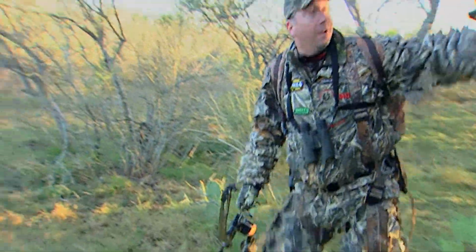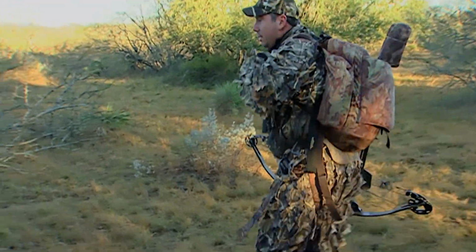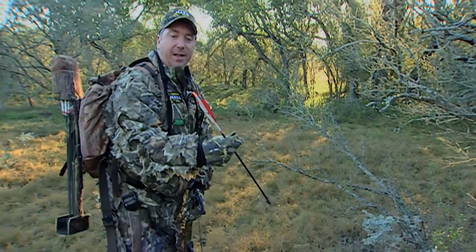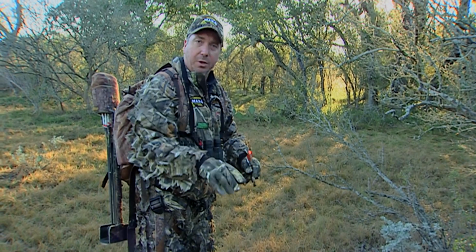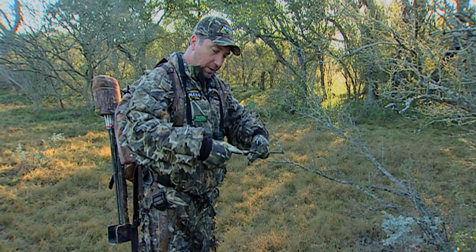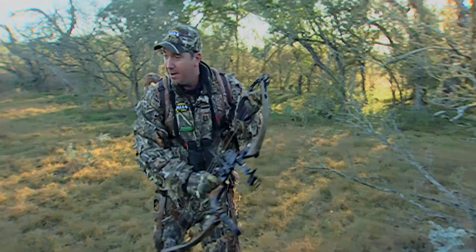Just a little ladder stand. It's a 14-footer. Can't get real high here in Texas, but I lasered this 22 yards after the shot. I figured him for 20. Using a lighted knock, you see there's not a lot of blood on this arrow for that shot because it was so low in the chest cavity and actually took out his leg. The lighted knock I thought would be easier to see the arrow flight on video since I'm shooting this Black Max at 320 feet per second. They go pretty quick. We'll just leave the arrow right there.